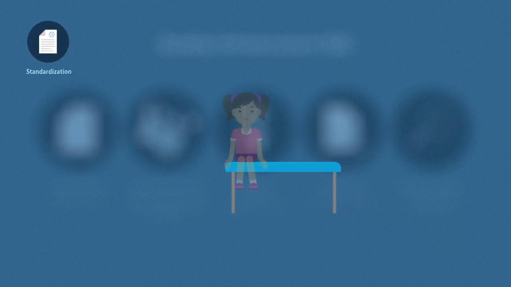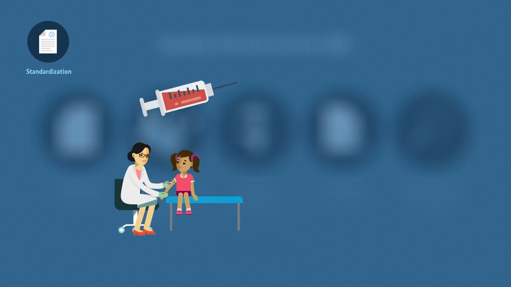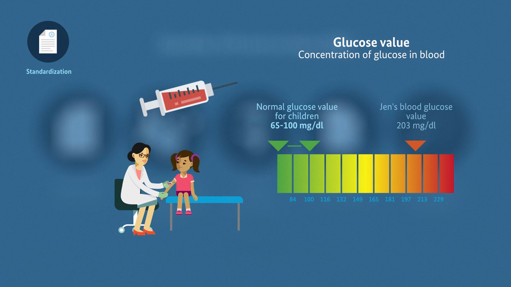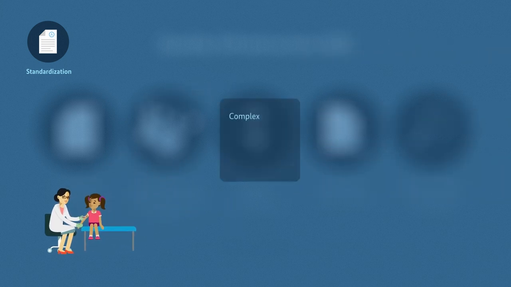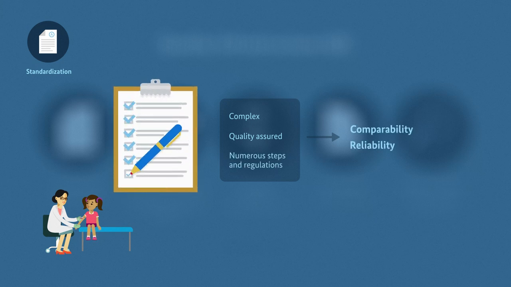The doctor wants to know about Jen's blood sugar level, as her symptoms may be linked to a type of diabetes. To determine if Jen's blood sugar or glucose value is okay, the medical lab compares it with normal values for her age group. This measurement is complex and needs to be quality assured. It involves numerous steps and regulations to make sure that any other medical lab in Jen's hometown measures or produces the same glucose values. But we won't deal with this in detail here. We just want to point out that the procedure follows a precisely defined sequence and uses precisely defined materials.